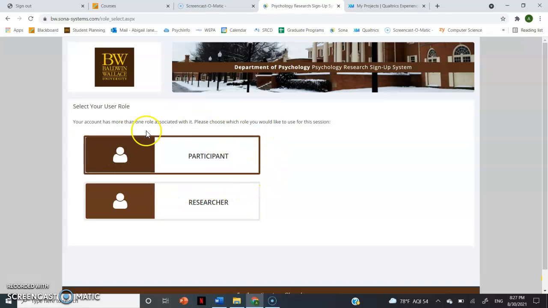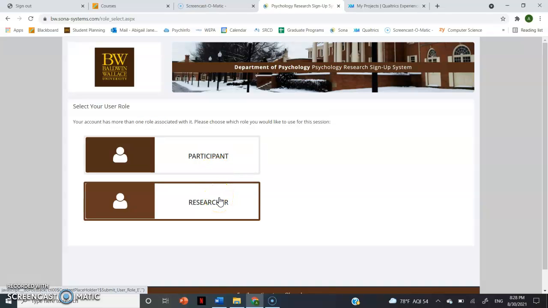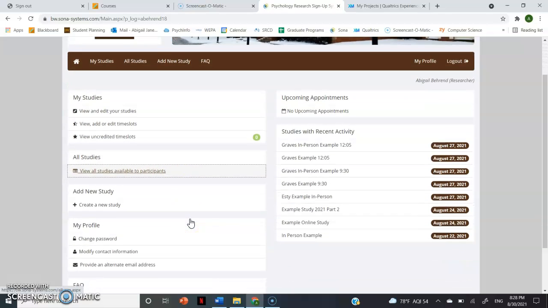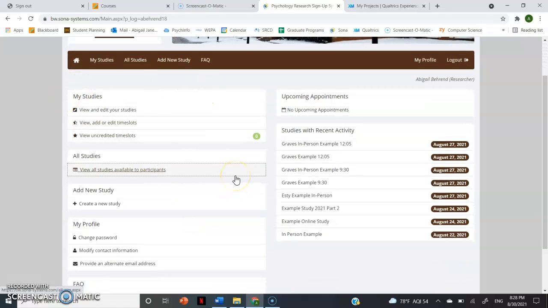Chances are, I think there are only a few of you who have been participants in the past for these studies. I have gone to BW for all 4 years, so I had to participate in them as a freshman. So that's this participant option. You guys are researchers now in 281. Congratulations. You've exceeded the participant barrier. So you're going to click on researcher if that does come up. It may just lock you in here, like I said, if you haven't participated in the past.